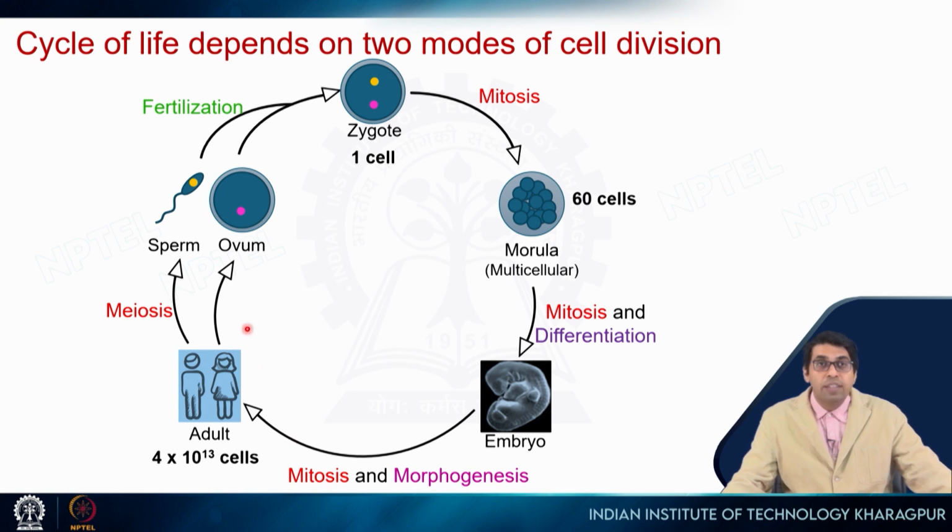And then we also have to generate the sperm and ovum, which are generated by meiosis. So, in this case 2n is maintained during mitosis, and meiosis will result in the formation of n. So, 23 chromosomes here, 23 chromosomes here. Now, these two combine together to form again a new life, which is a 2n cell.